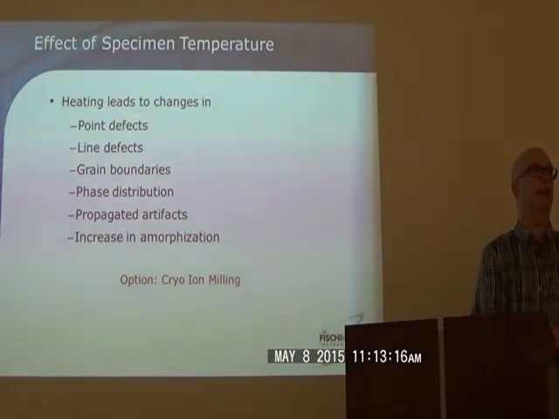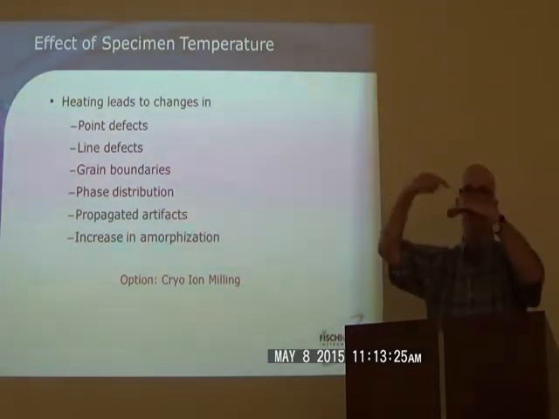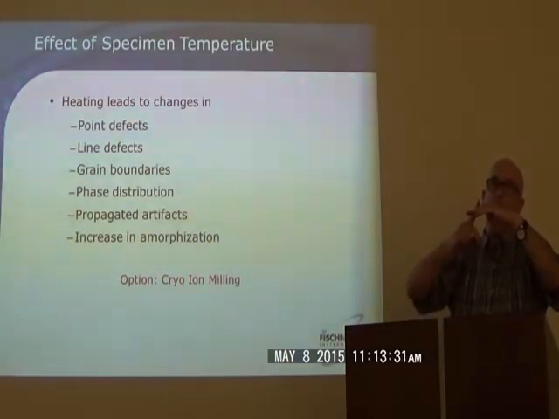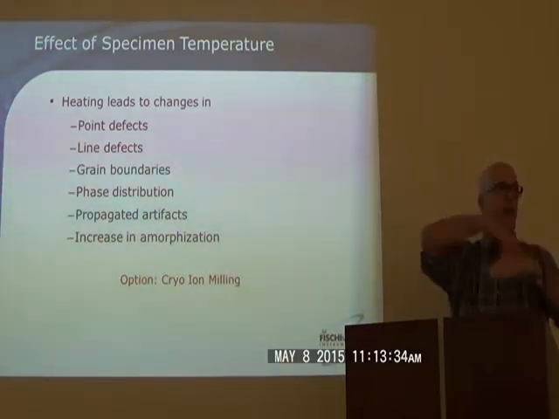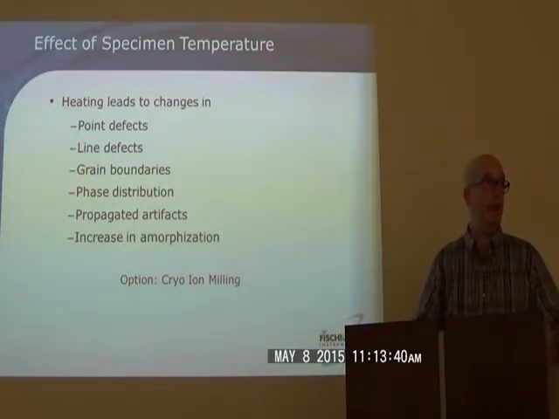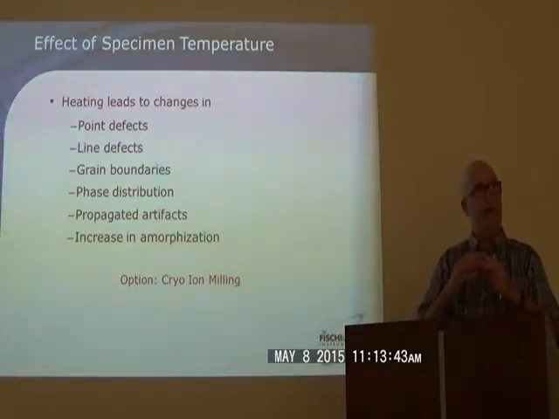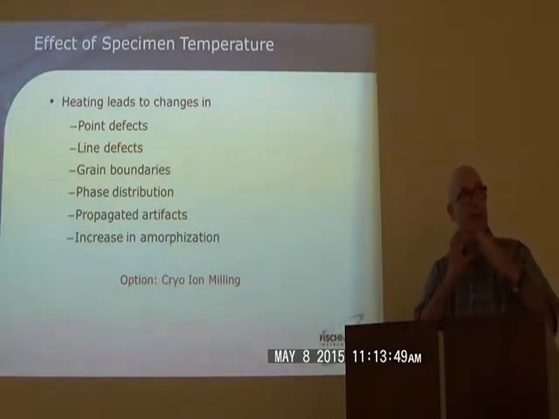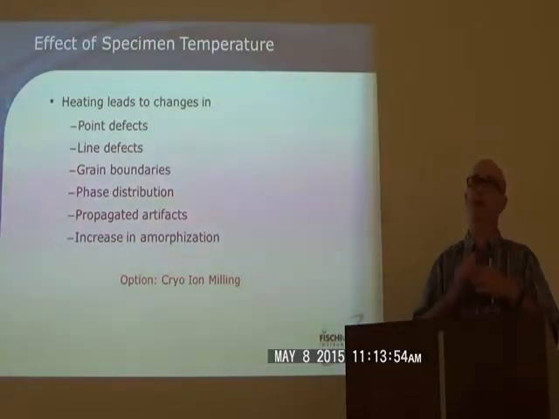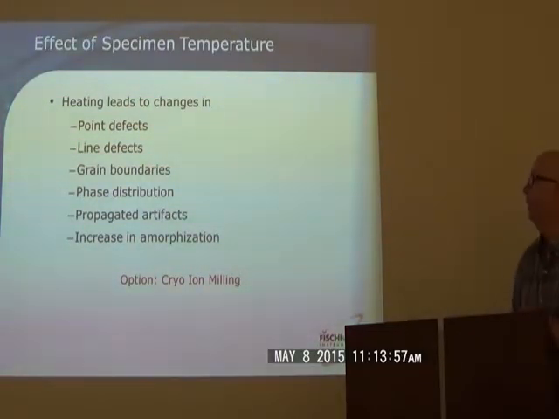So let's say that you have an incident ion, and in some cases you can have secondary collisions. So the ion hits the surface, and let's say the sputtering yield is more than 1. Well, one ion may go out, but another ion may go in and knock one of the ions that are in the solid off its spot. It can either come out and there'll be a hole left behind, or it could just be interstitially kept. It can be jammed in like a little empty space that's between the bowling pins, and you have a hole where there's no bowling pin. So there are some secondary collisions that obviously occur.